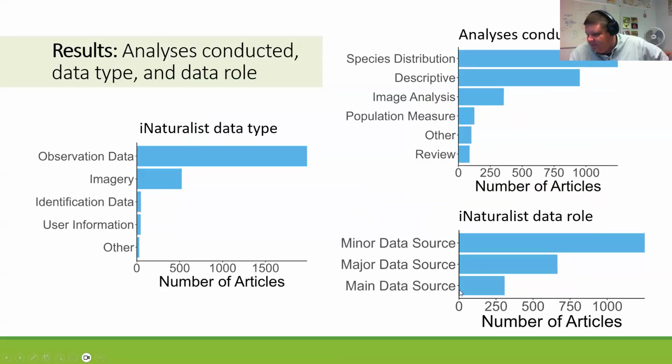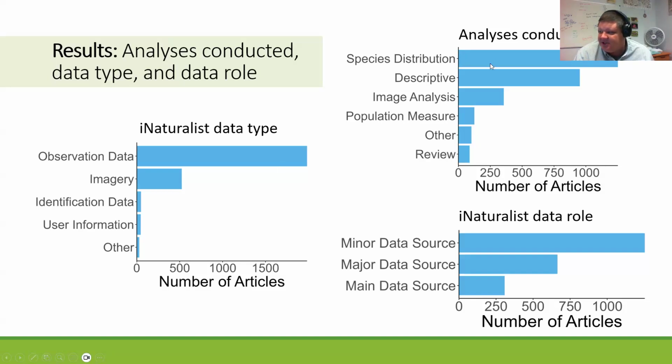And here, I want to start over here. For just over 250, iNaturalist was the main data role, meaning that the whole paper basically used iNaturalist data, but for the majority, it was the minor data source. What's becoming increasingly common is people are still conducting scientific research in the same way, using the same datasets, but they're adding in that iNaturalist data, right? That's giving them geographic, spatial scale that they haven't had before to add context to their study. And then, it's still a major data source for quite a few as well.